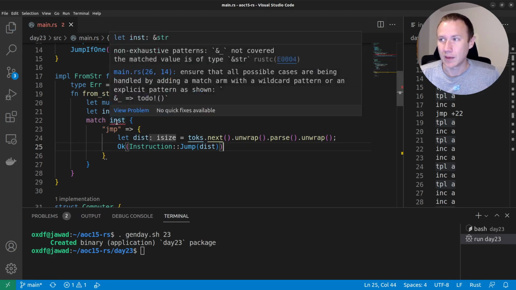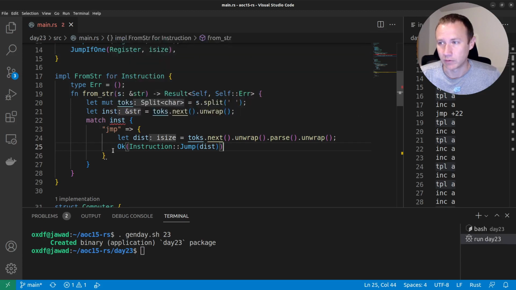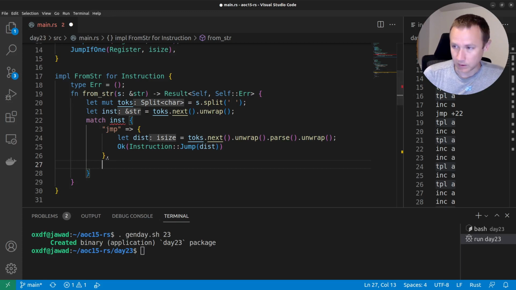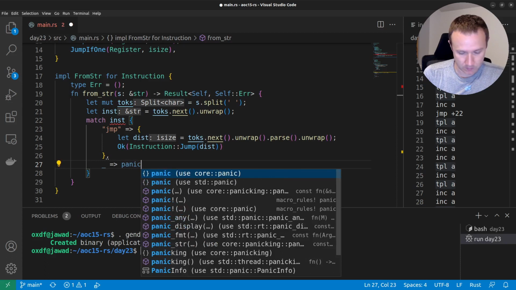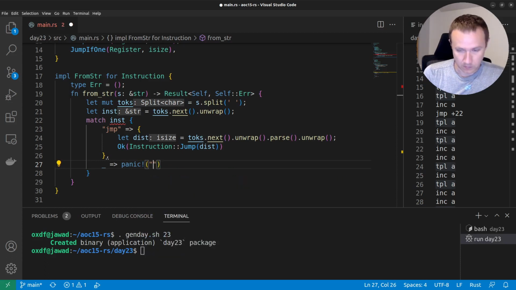Now it's not going to be happy because it says non-exhaustive patterns are not covered, so we have to have a default, right? But that's okay. We're working towards that. So I guess we can add that. If we get a default down here, we'll say panic, unexpected instruction type, like that.